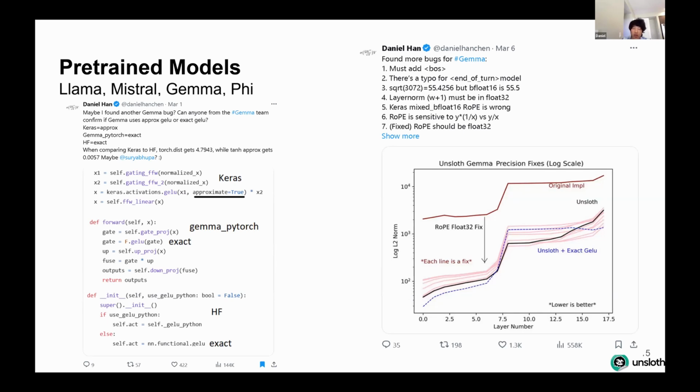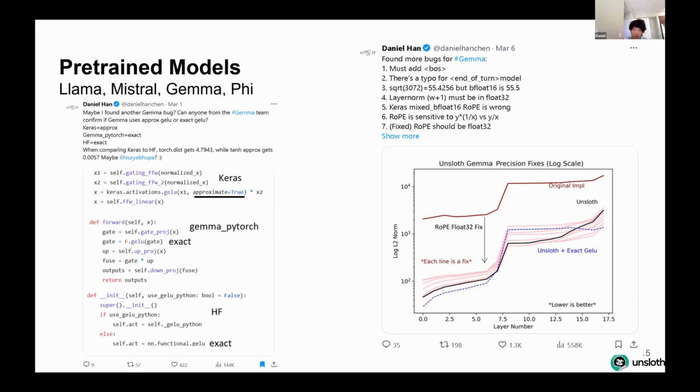I would say that when you do pre-training of a large model, there's always going to be issues because the organization that created the model is very large. So there's always going to be some sort of issue that can't be solved by the whole organization. You have to have one person look through the whole code base and the whole system to see if there are any issues.